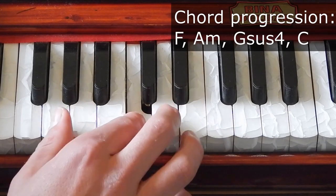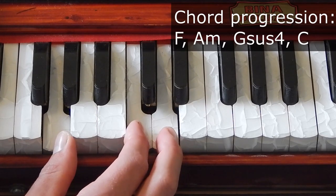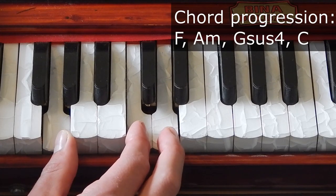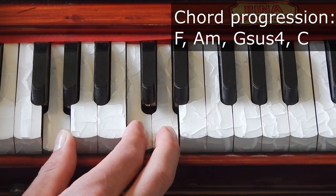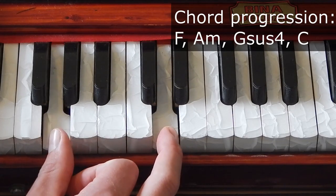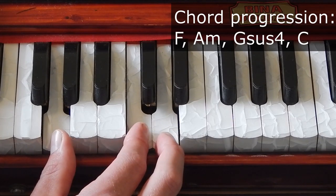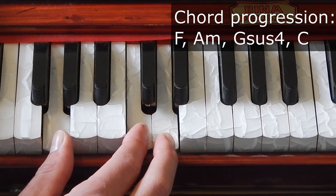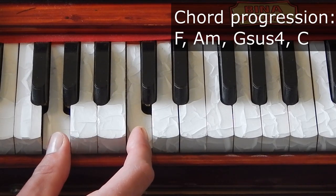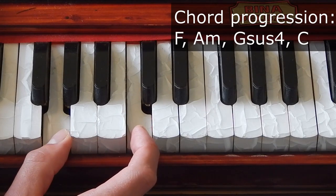Then we go to a G suspended fourth. And this chord is basically what makes this song. So this adds that tension, which we then later on resolve. So here we've got a G, a C, and a D. And then we resolve it just by letting that D go. And we come to a G and a C, which is a C major chord.